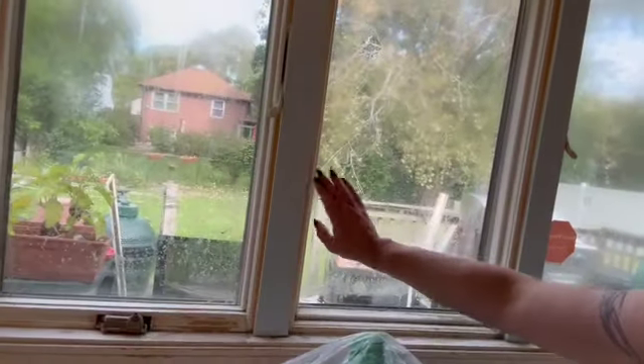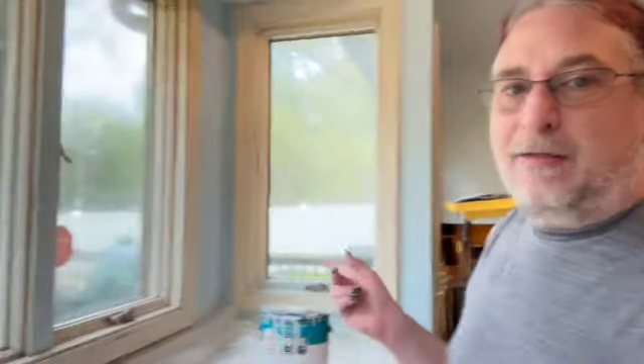I'm going to put the second coat of paint on here so that part will be the light blue that matches the walls, and then the dark blue will go around the window trim. So let me know what you guys think about that — let me know your opinions. It probably won't matter because once I do it, I can't change it. These are windows in my kitchen that I do look out of when I'm doing dishes. You guys are more on the island side, and with the new lights and everything it should look really good. So I'm going to go ahead and paint the window today.